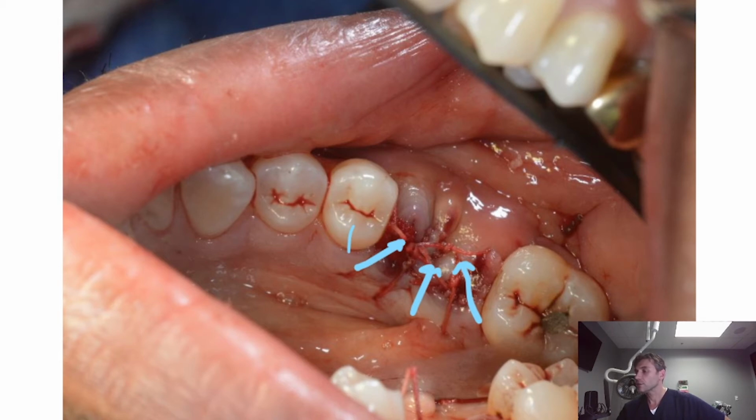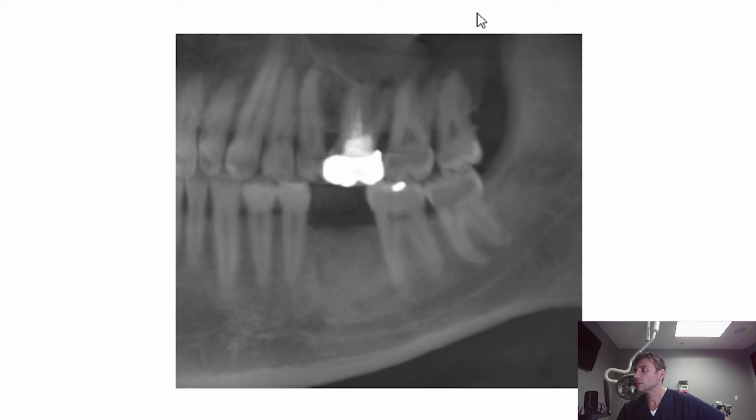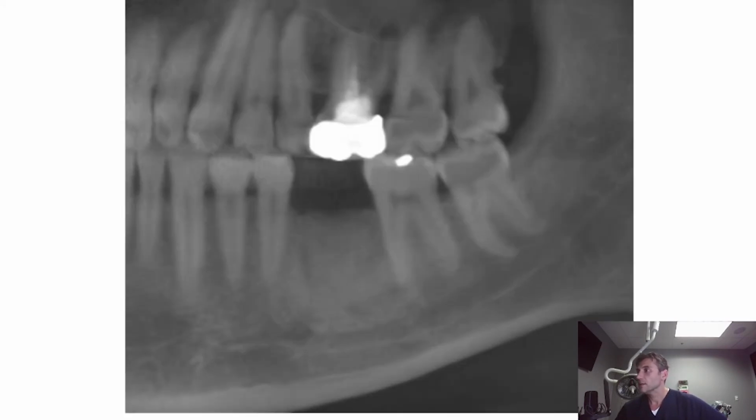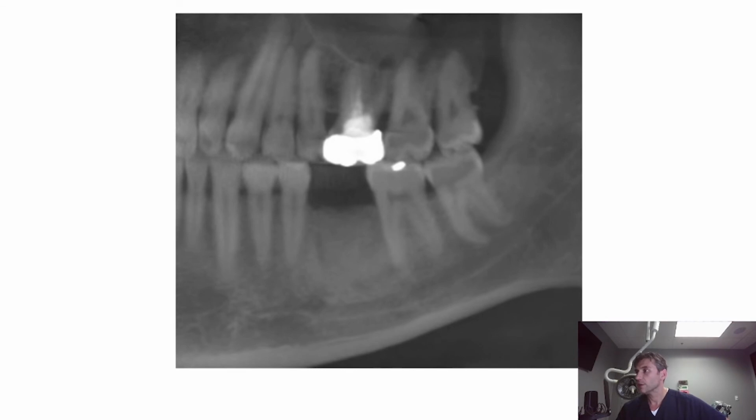In this case, actually, it worked out extremely well. We were able to grow good bone in this area. But we definitely waited. Actually, sometimes waiting more than 6 months is better. We got this gentleman back 6 months later. This is what the area looks like on a 2-dimensional x-ray. We have very nice bone level here, and I'll show you the 3 dimensions.